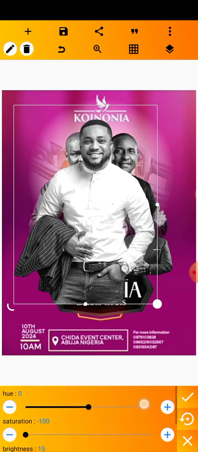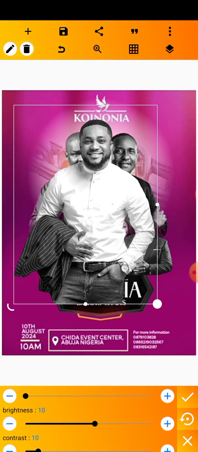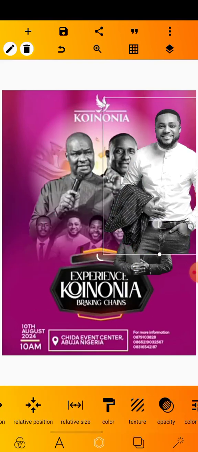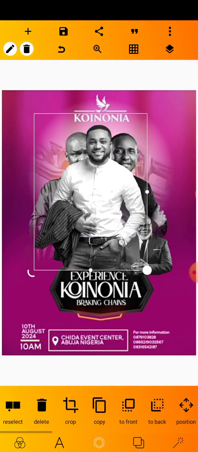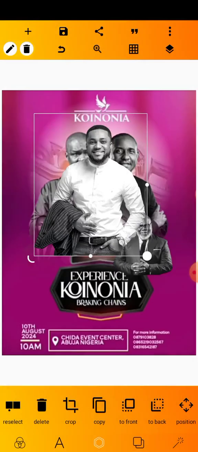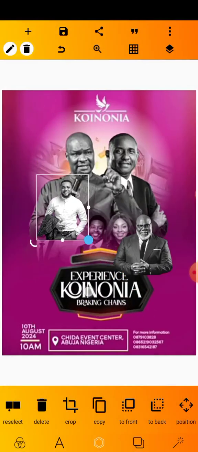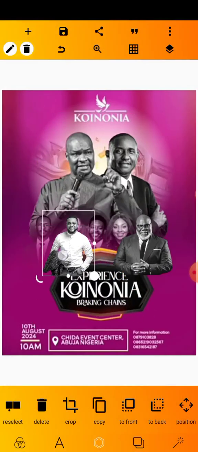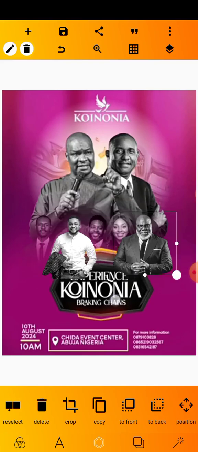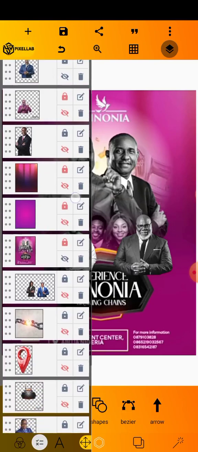Okay, so reduce this brightness a little to 10. So not all elements you have to drop to 15. Now we have to come over to our crop tool. We have to crop this part up, starting from when he puts his hand in the pocket. Once I'm done doing this, I have to reduce this guy like this, increase him. Okay, something like this. You can see now I'm getting used to it.